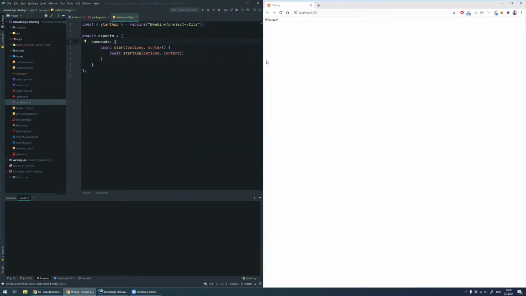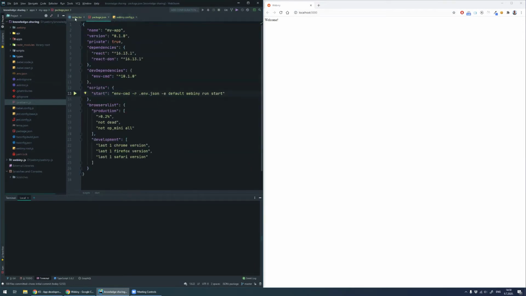Okay, so with this, I think we covered how you run a build process and how it's executed. Now let's see what an app template is, how it works. And to start off, we will first use an app template which we use to run our administration app for Webiny, which contains all of the apps, like the page builder, headless, form builder, everything.